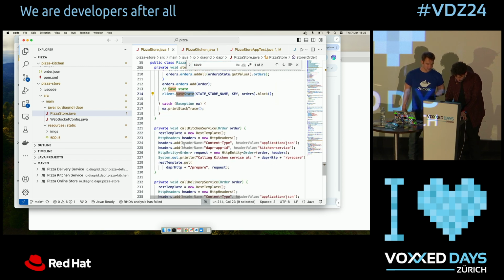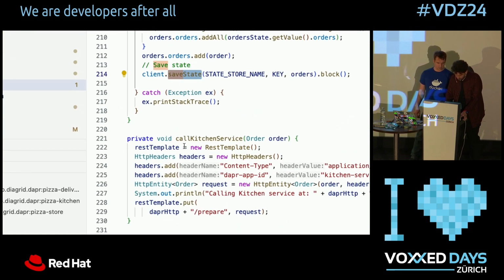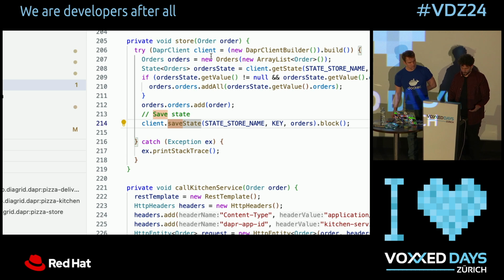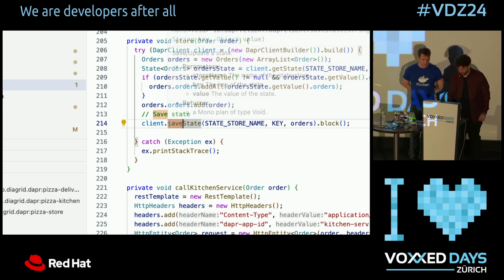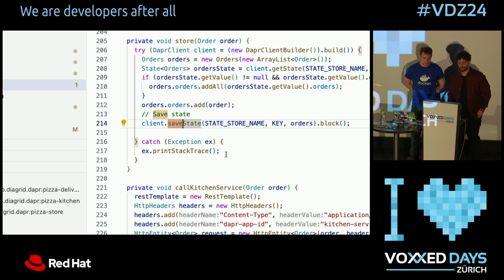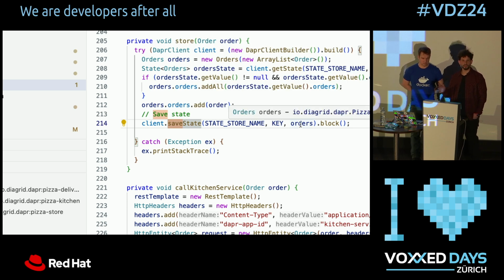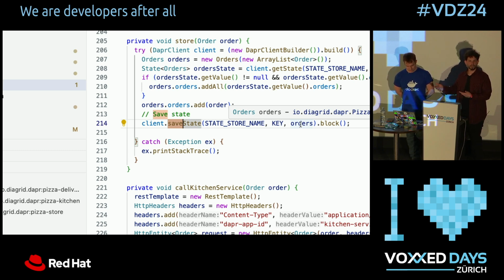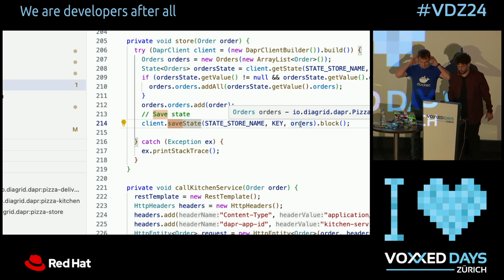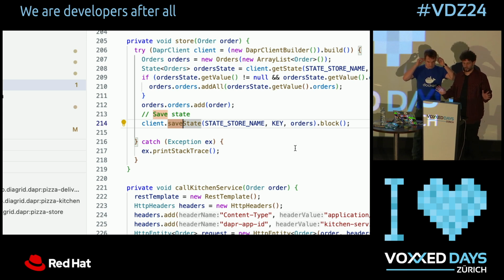Let me make it bigger if I can. It's a very, very simple API. So here I have the Dapr client, which is basically a way to connect to the Dapr APIs using an SDK that allows you to tell Dapr, I want to save some state, and I have some orders in this case to store somewhere, right? Do I want to store it in PostgreSQL, in Redis? Do I want to store it in a managed service, in a cloud provider? From an application perspective, I know that I want to store some keys into a persistent storage, in this case a key-value store. And I just call that code and I don't need to do much more.